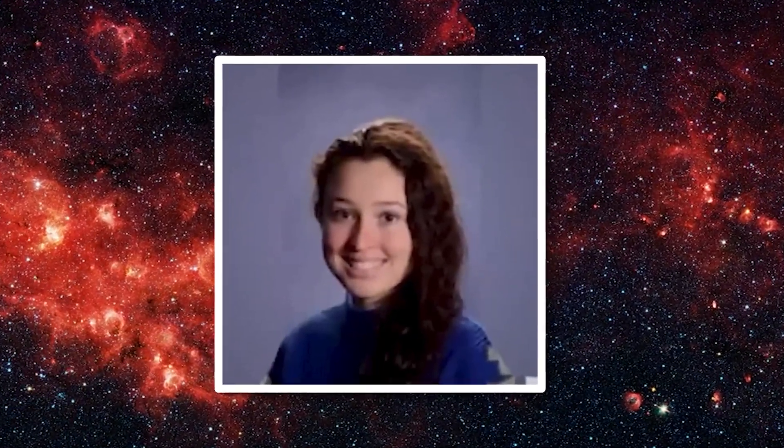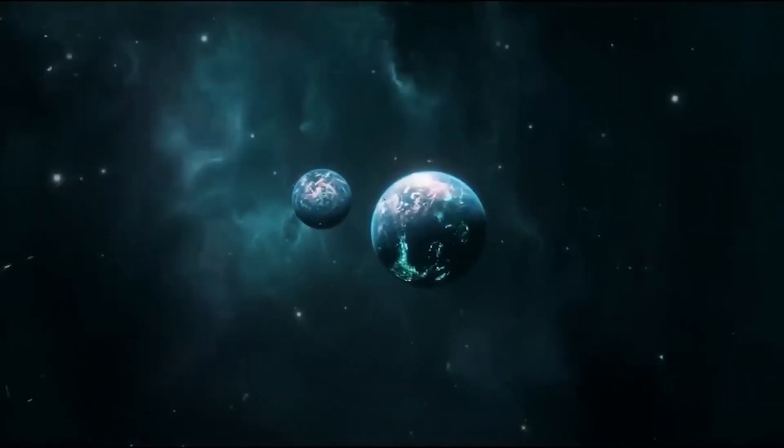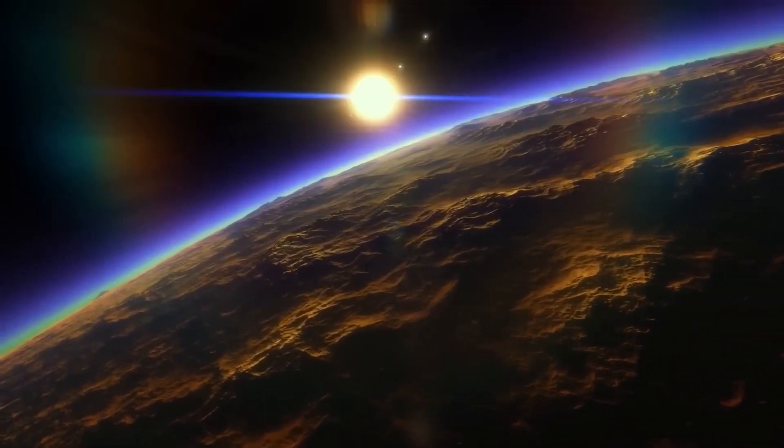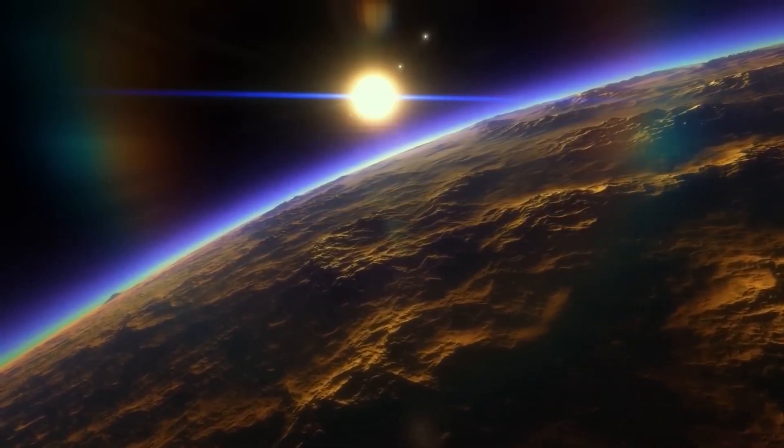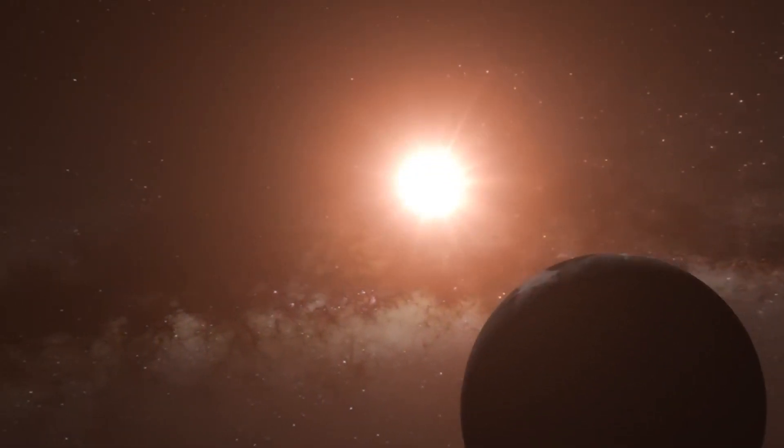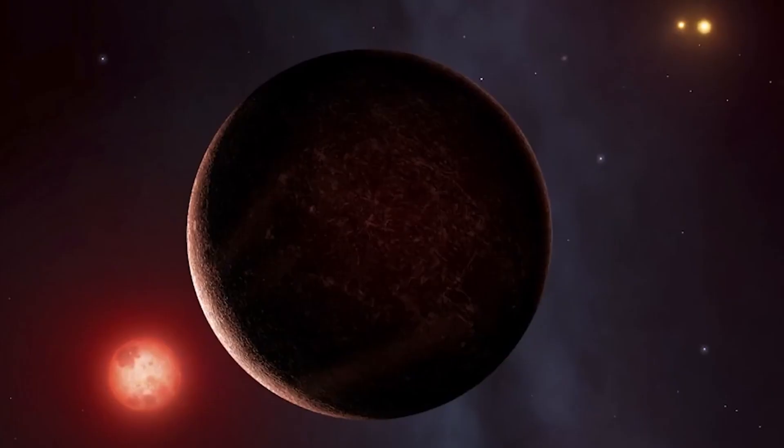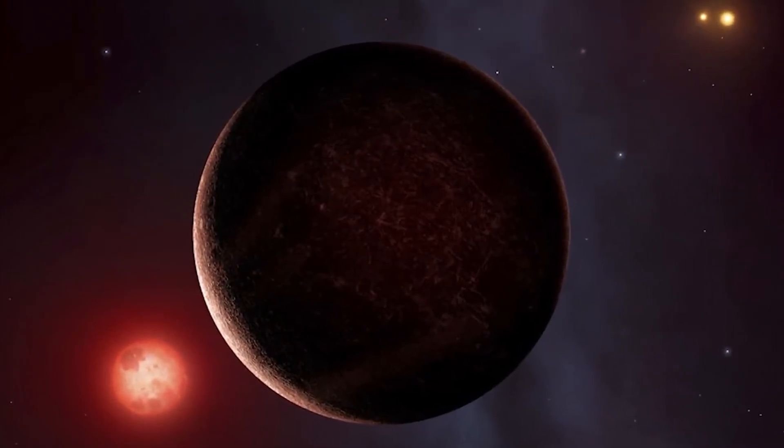The authors, Elisa Tabor and Avi Loeb of Harvard, point out that a tidally locked planet like Proxima b would need artificial lighting to support a technological culture coincident for civilizations to develop around neighboring stars. A tidally locked planet is one that has one side permanently facing the Sun, leaving the other side in perpetual darkness.